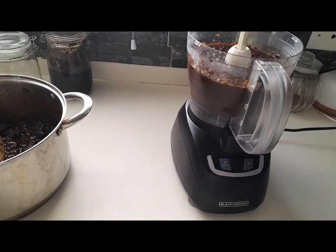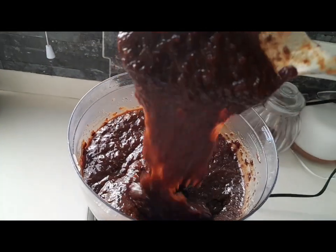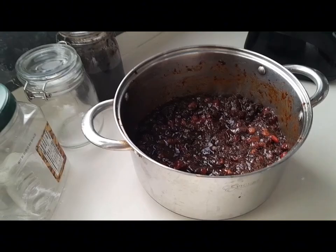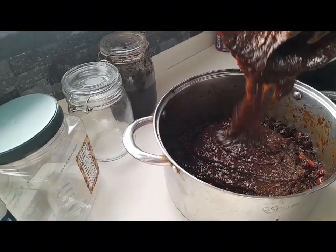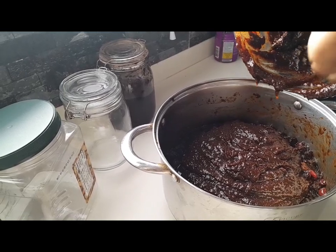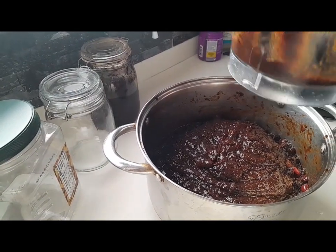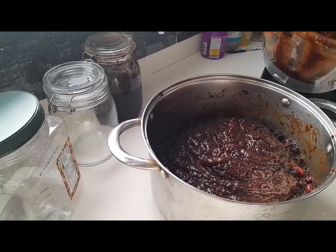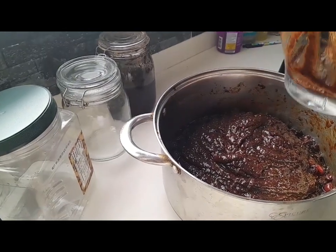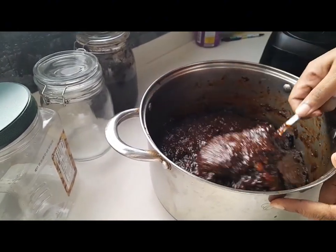This is loaded. Okay, so this consistency is quite fine. Mommy, first. So I kind of didn't want it this soft, but this is okay, but I generally will not do it this smooth. So I'm gonna mix it now.